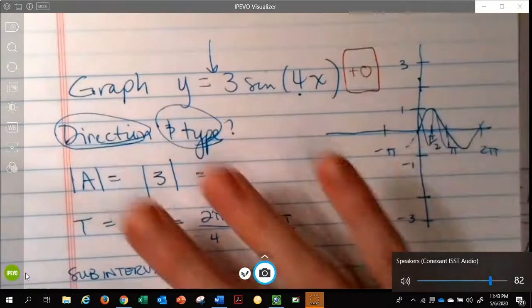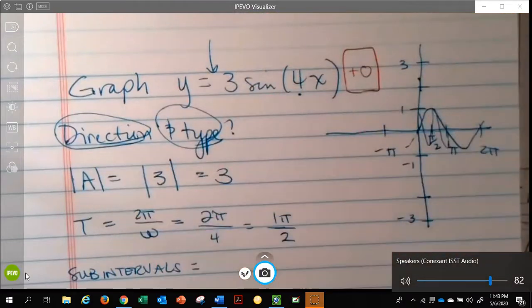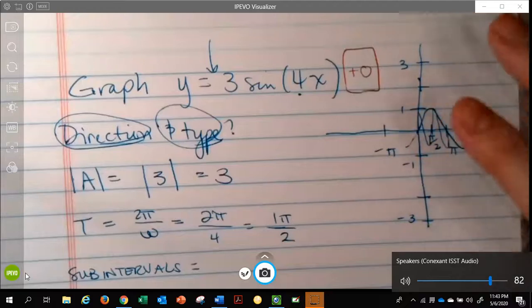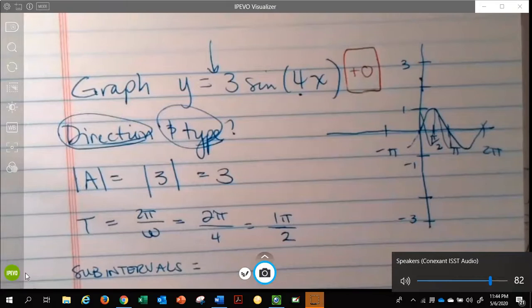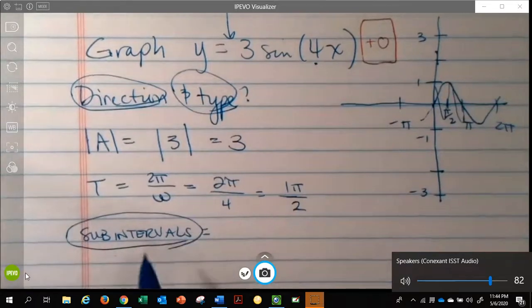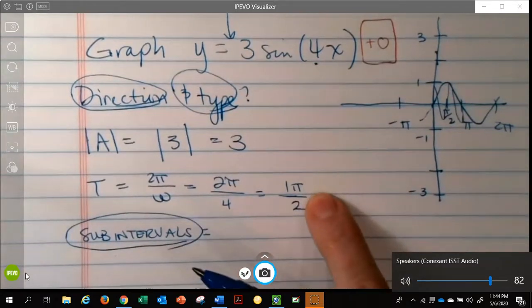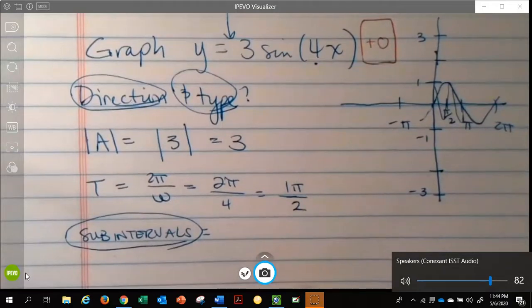So again, what I like to do is a combination of looking at what I have, using the math, using the 5 key points, but keeping my brain going on what is happening transformation-wise. But then this is the part that I think is different than what the author is doing, and so I'd like to share it with you. I like to always take my period and divide it into 4 subintervals. He's been saying the same thing. I just won't go straight to the points. I put them on the graph, and then we look at what are the points that were created.